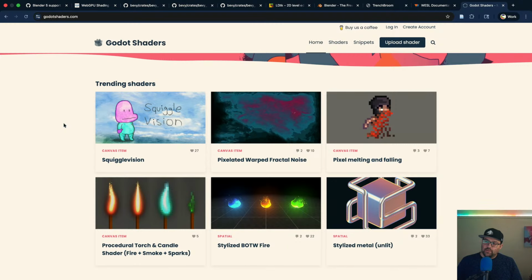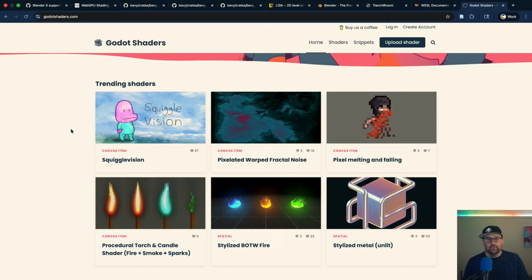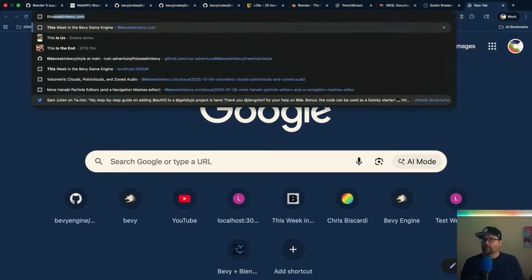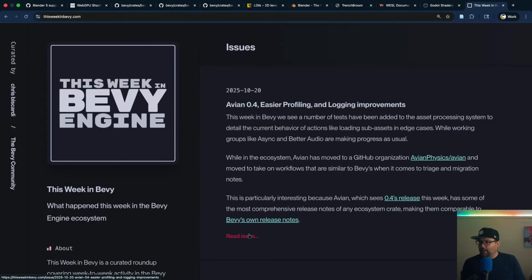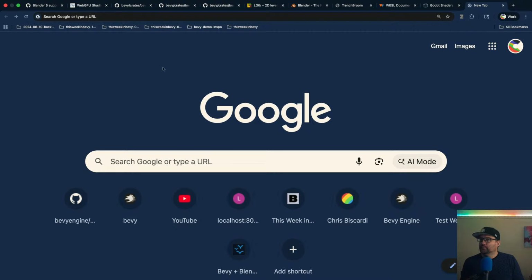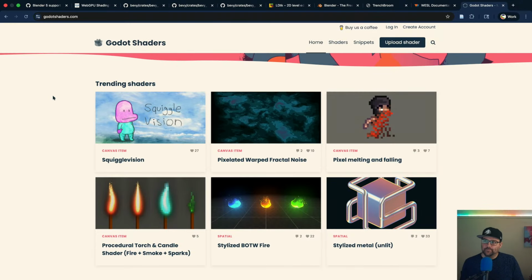Which is cool. I think it could be a cool site. I don't know that there's enough people doing work to showcase there, but if there were, we could definitely do that. It would fit with the whole This Week in Bevy that I do every week, right? We could have a partner site to This Week in Bevy that is like Bevy shaders or something, that just displays all the crates and all the things that you can do with Bevy shaders. I don't know. It's a thought.